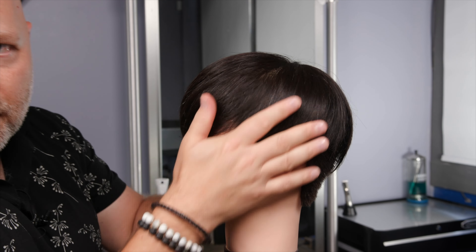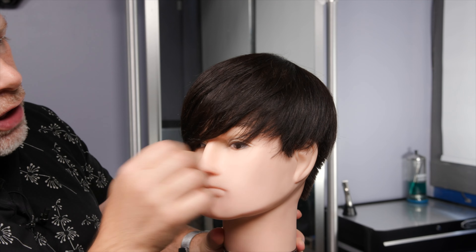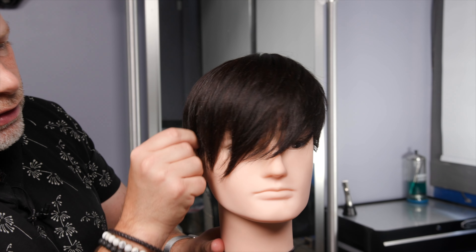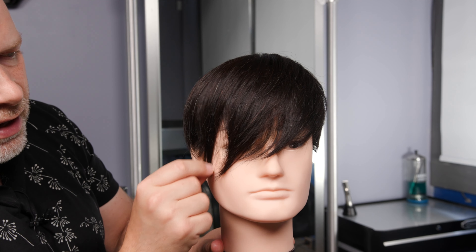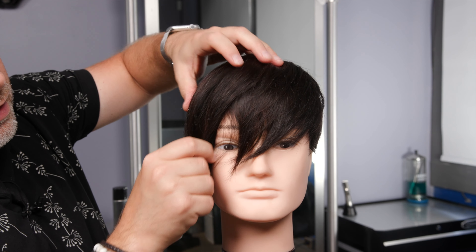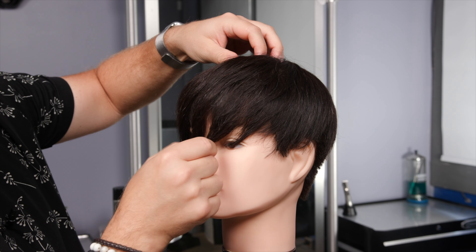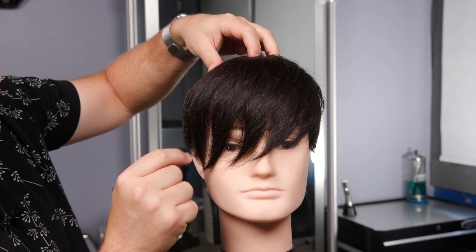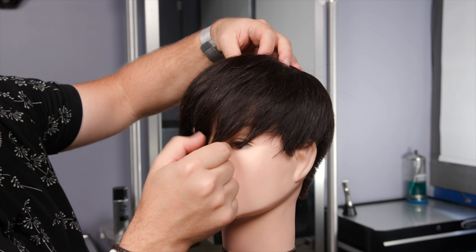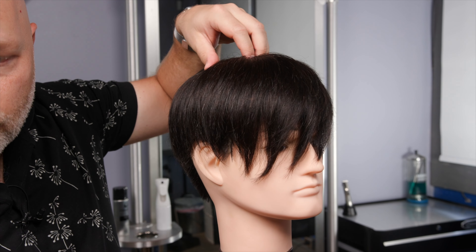For all of you who are wondering, yes, this is a 100% human hair mannequin — I don't buy cheap mannequins. Now, lastly, here's my carbon comb. If you want, you can create separation like this. If you're looking for a little more movement, you can use this. Or what you can do is pat down — you don't want to lift up or shake. For this type of alternative look, you want to make sure that everything is flat and close to the head. If you want to take pieces, you can literally just take points like this with your fingers, making little points, and you can make as many as you want.